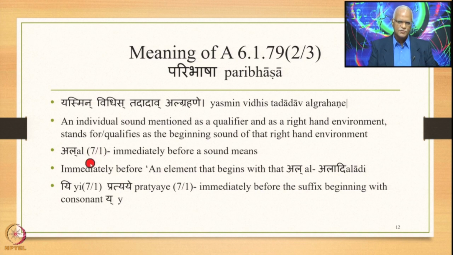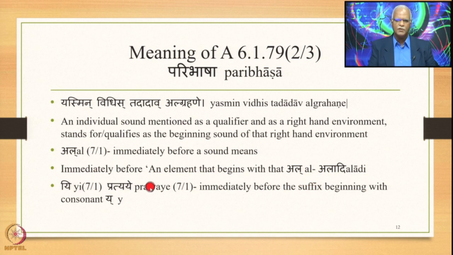Al, which is 7/1, which means immediately before a sound. This means immediately before an element that begins with that al, that is aladi. So if you take any sound and add 7/1 to it and it is a qualifier of something, then this al does not mean alanta, it means aladi. So immediately before any sound means an element that begins with that particular sound.